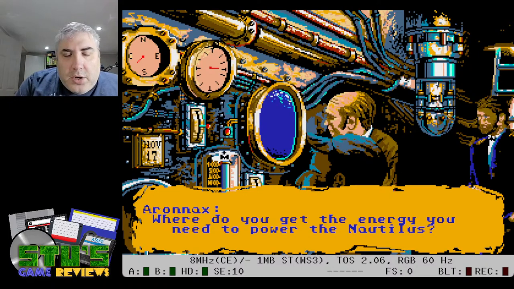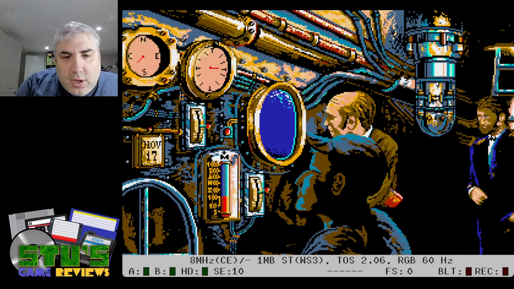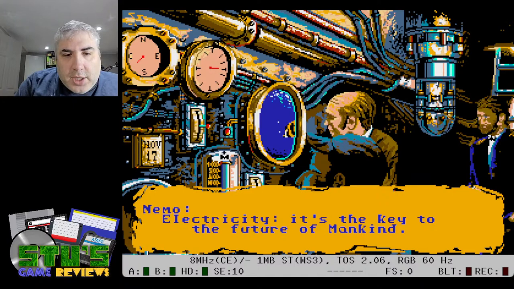Whenever you get the algae, you'll need it to power the Nautilus. Electricity, it's the key to the future of mankind.